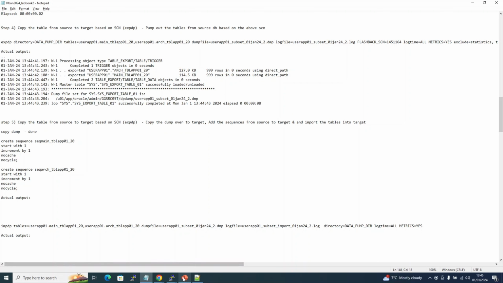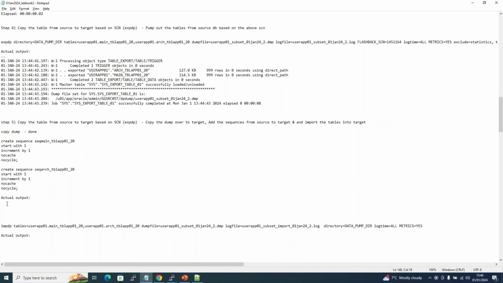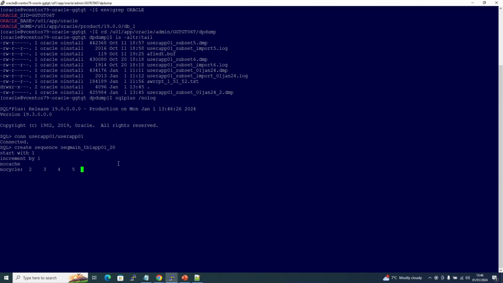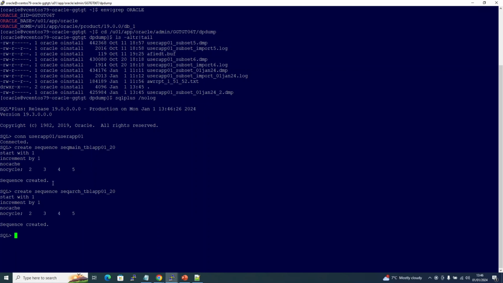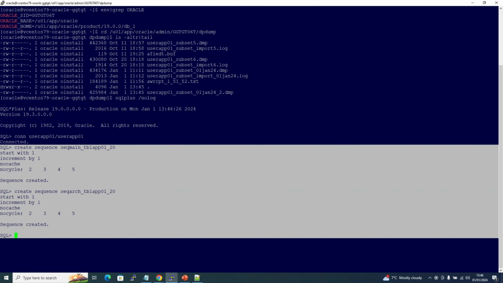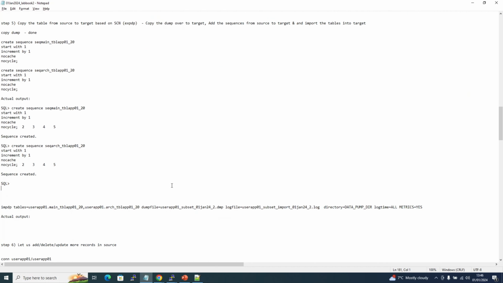Let's create the sequence here. Alright, so this is done. Now we need to import the dump.